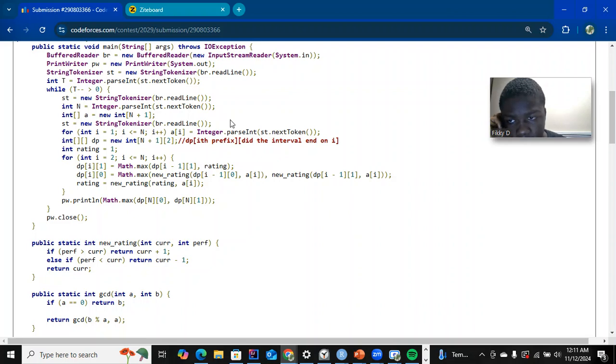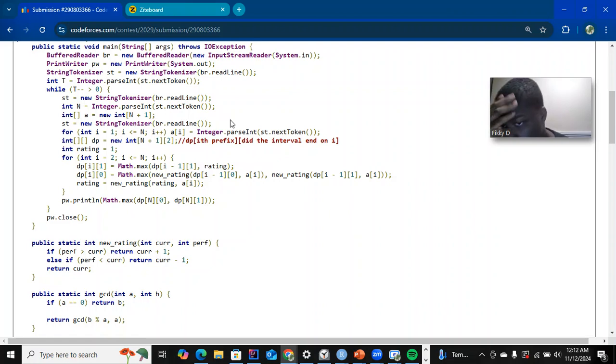So to get my previous state, I just take this and find my rating from the previous contest, the rating that I'm entering in, because I represents the prefix maximum.